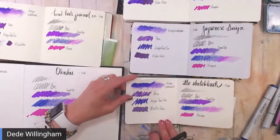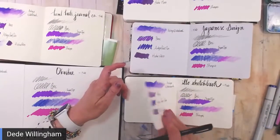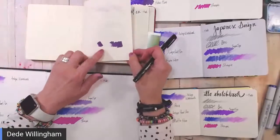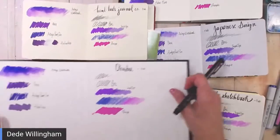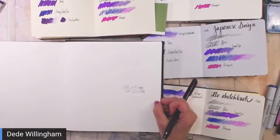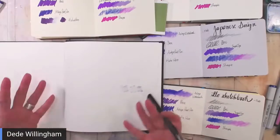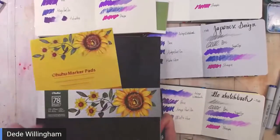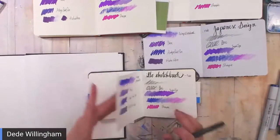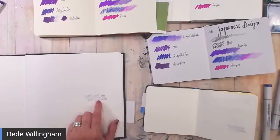The Ohuhu Hero in the Elo, it ghosted, but it didn't go through. I'm surprised. This paper's winning. This is a winning paper right here, babe. Okay. The Handbook Journal, it went right through. And the Ohuhu, it did go through a little bit. Now I'm going to test a Copic as well. But I would have thought that this, because this is supposedly made for Ohuhu markers, that it wouldn't have gone through. Look, it didn't go through on the Elo. It ghosted, but it didn't go through. And this is almost going through.